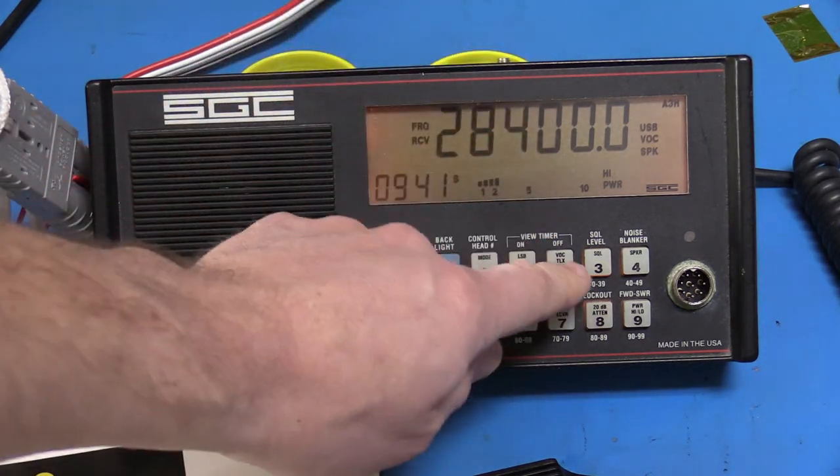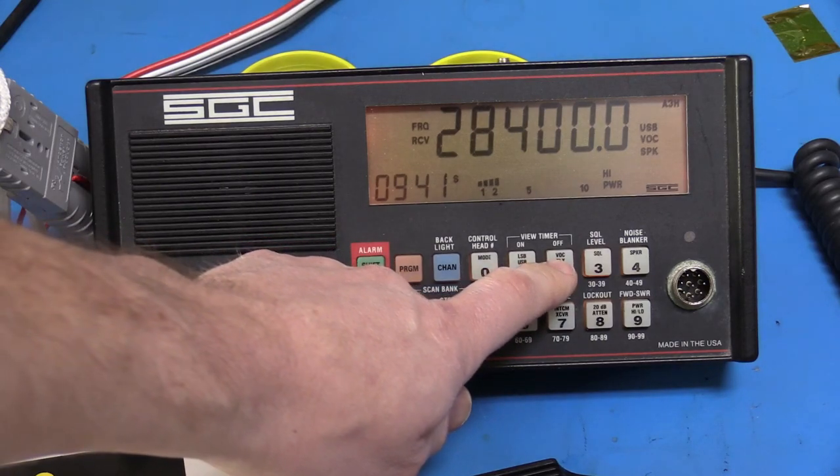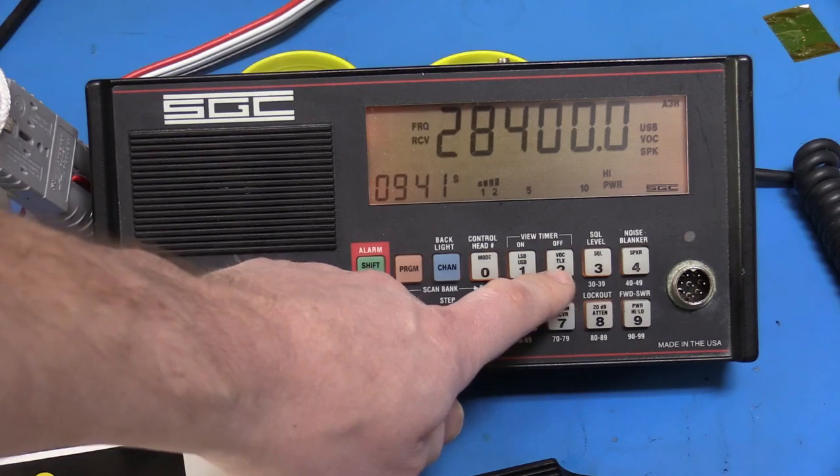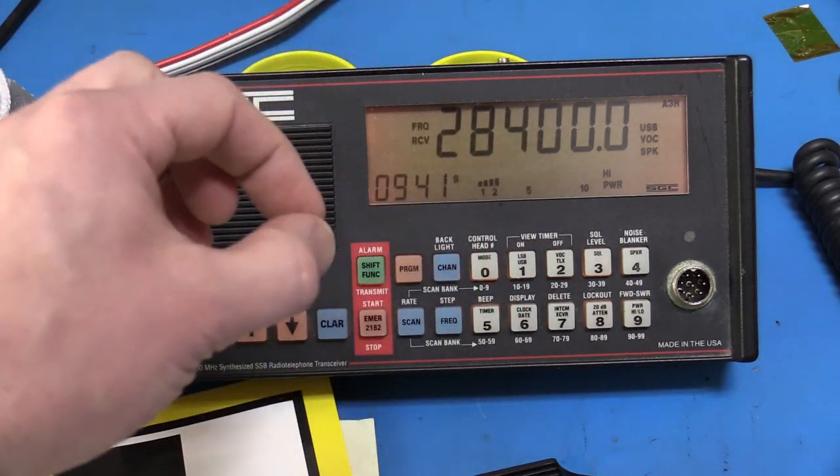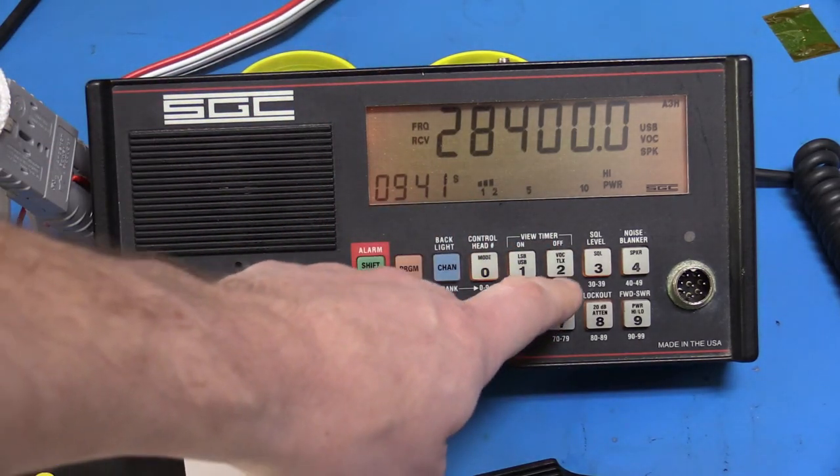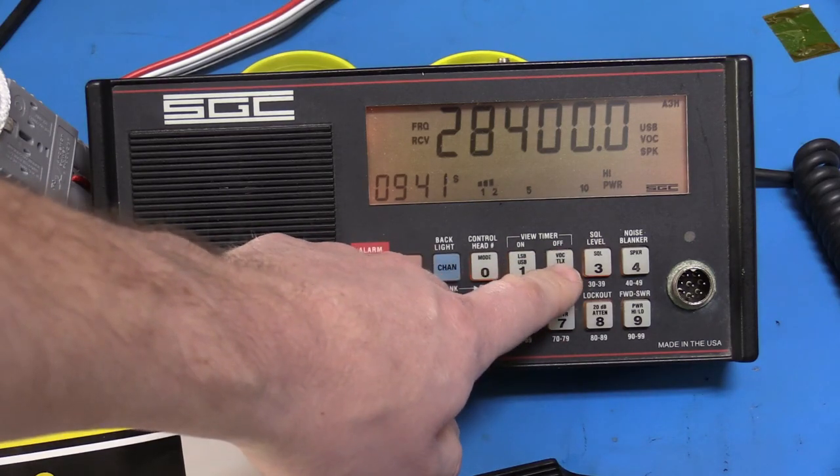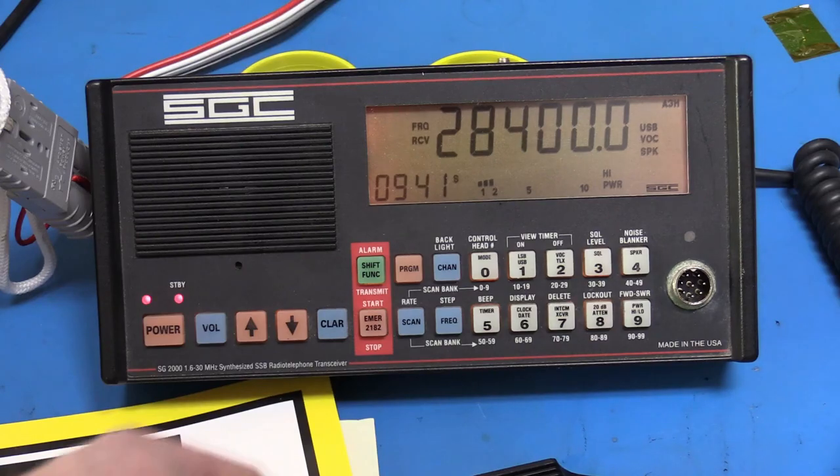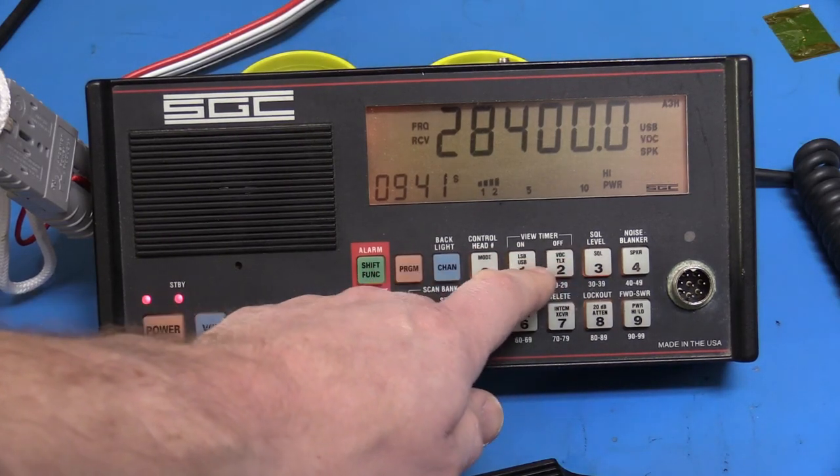Other features we got here. There's the Voice Intellix filter button. You can switch between the Voice Intellix filters. Or there's a jumper on the inside of the board you can move, and you can use this button to switch between two AGC settings, which is how I have it set right now. You can't hear anything different at this moment, but sometimes you can.